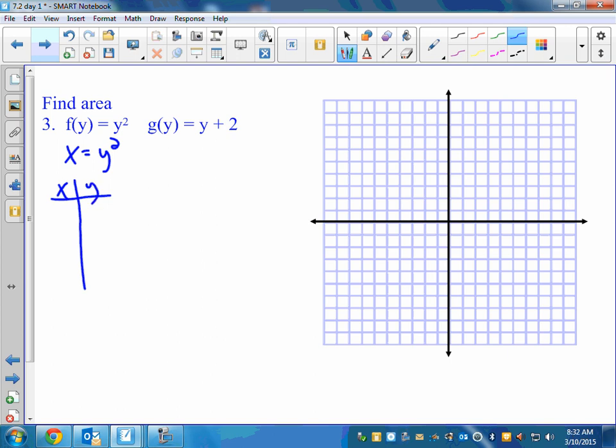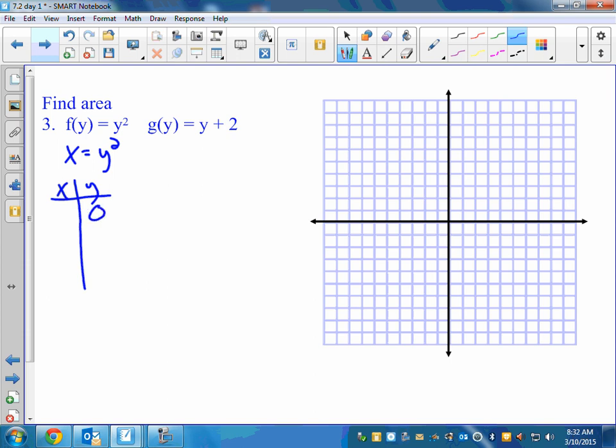normally we pick our x's first. You have to pick your y's first and then go back and get your x's, right? But when you see y squared and x isn't, I hope you know that that's a sideways parabola. And the same transformations can occur, like when you move it left, right, up, or down. But you can pick some points here.